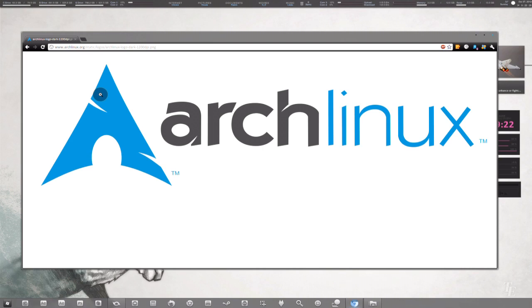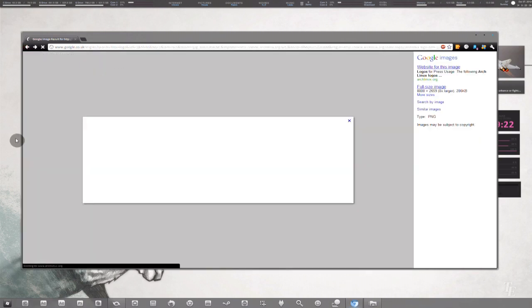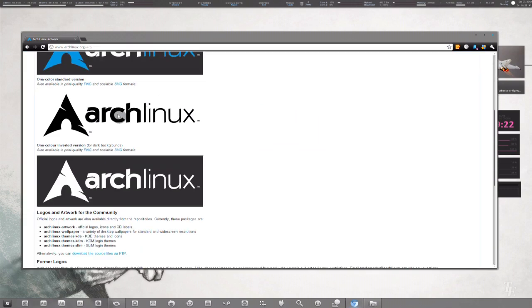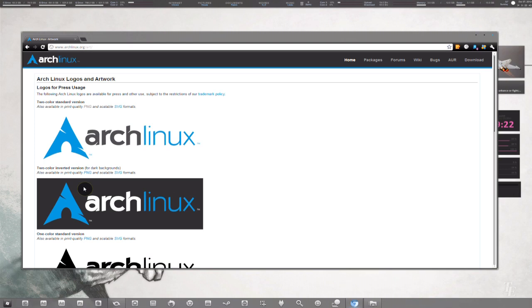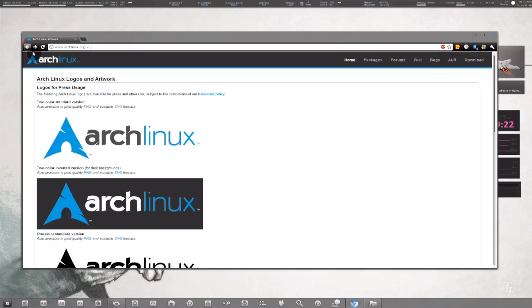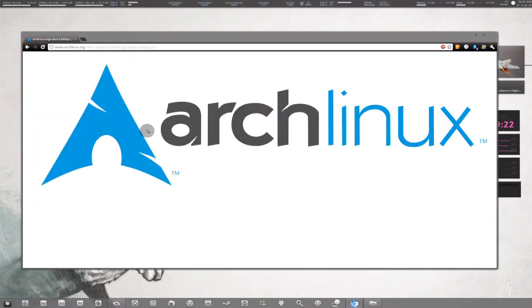However, this isn't always the case. You might have logos that are obviously a lot smaller, and you might not have the source files, but it all works the same way because I'll be showing you how to draw around it. We have some different versions here. I'll just be using the standard one. You can get the SVG format as well, but what I'll be using is a PNG. We'll use this to draw around.